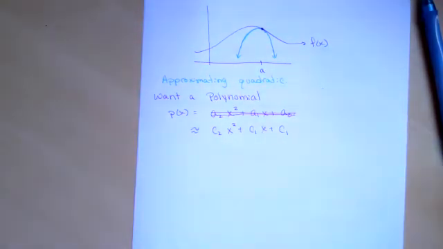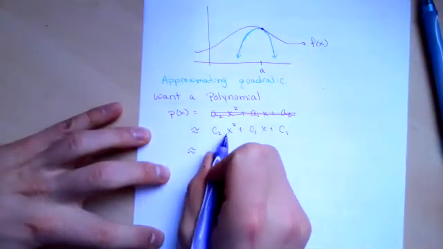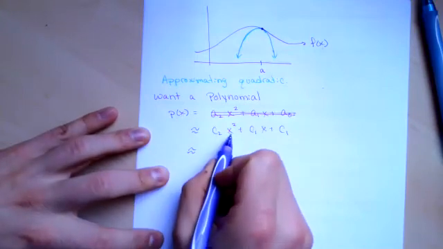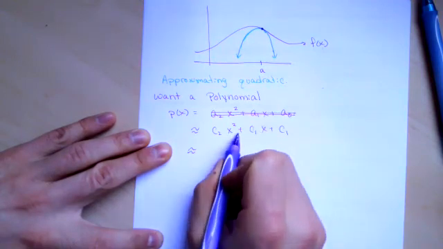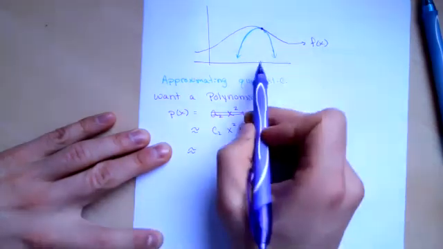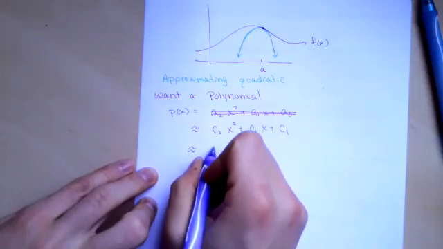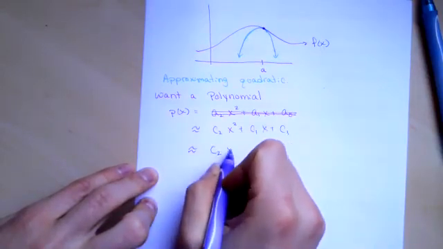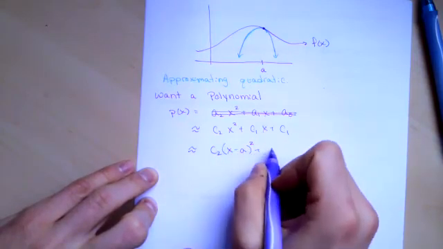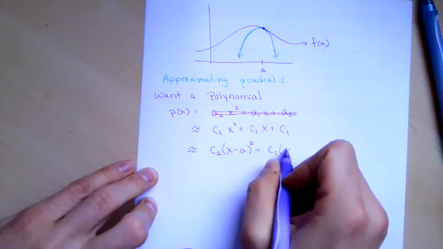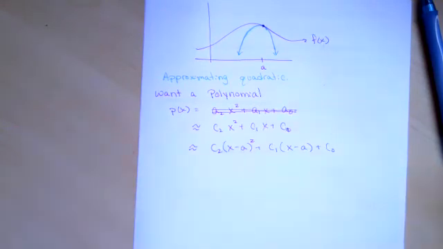And that is a generic degree 2 polynomial. Or if we want to shift this polynomial, it's centered at 0, right? I can figure out its y-intercept just by plugging in x equals 0. But maybe if I shift the polynomial and write it now with the same generic constants, let's keep it as c2 times (x minus a) squared plus c1 times (x minus a) plus c0. Sorry, that should be a 0.